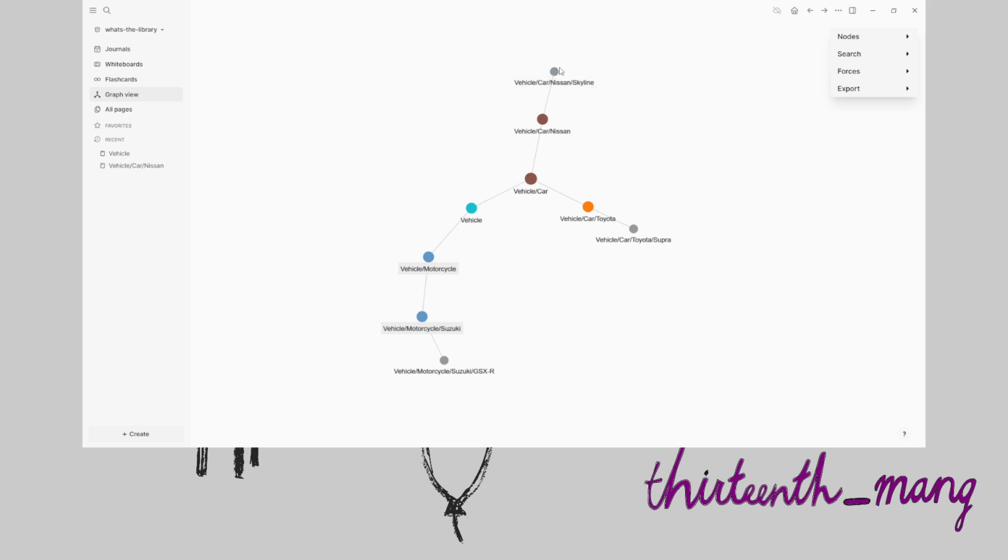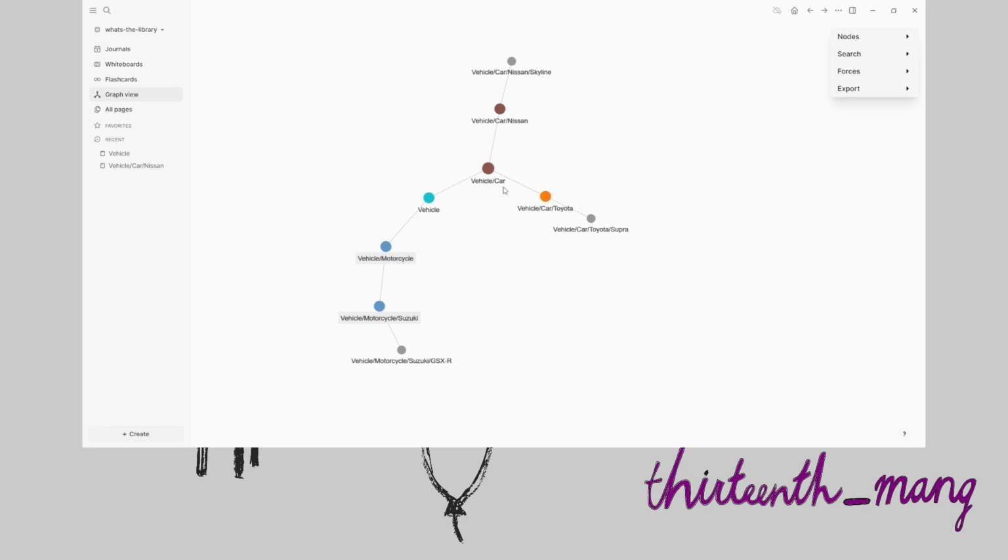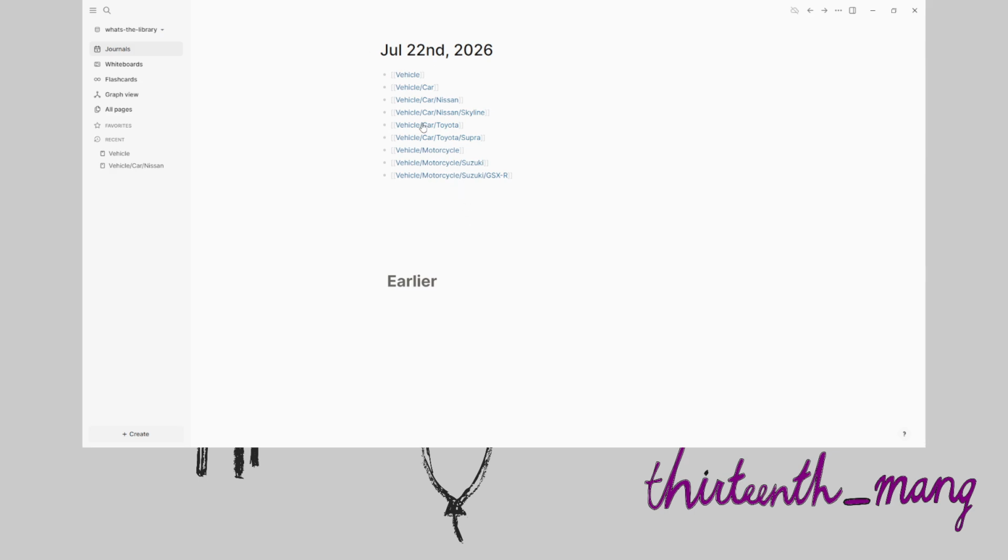And then you could do the same within Skyline, and you could diverge that out. Supra, you could diverge that out, and you could maybe do it by year or model, a specific type of Supra, etc. So I'm thinking that this is what the library will kind of do, but maybe in a better way.